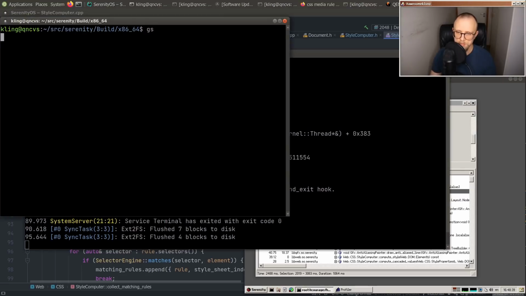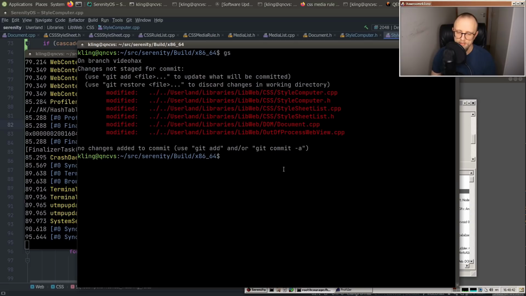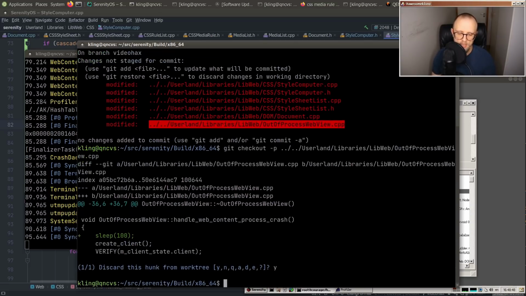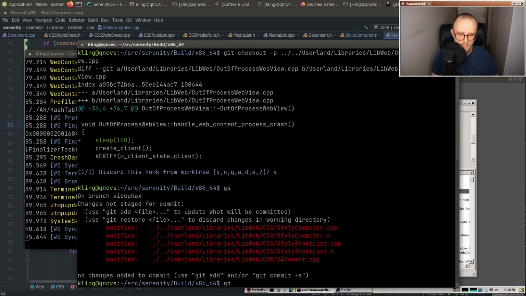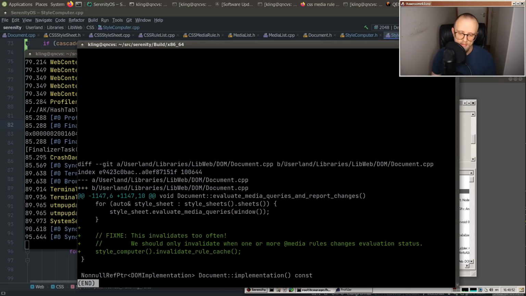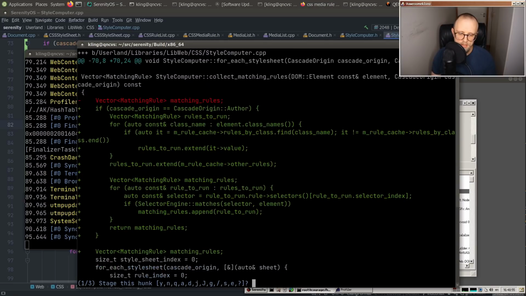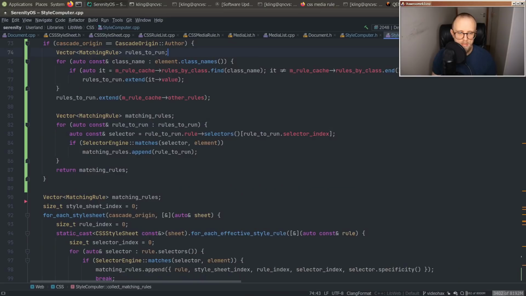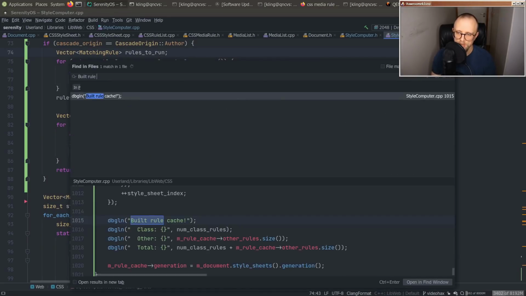So let's commit what we've made here. And let's also get rid of things that we didn't want to keep. I think that crash hack where we go to sleep after a crash. Yeah, okay. So let's see what we can commit. We don't have to log build rule cache.